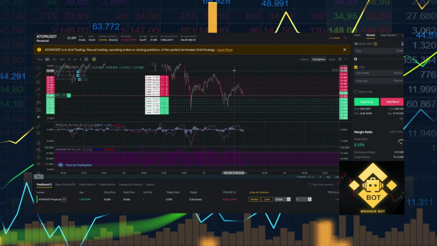Usually I let them go for maybe a couple hours, depending on how it performs. If it goes outside the grid, it won't do anything. It's just waiting for the price to come back inside. As long as it goes up and down, up and down like that, it's perfect, because you're making profit every time it sells and buys. So there you go. It could be a very easy way if you have no skill at all at trading and you just want to make maybe a little bit of extra money.